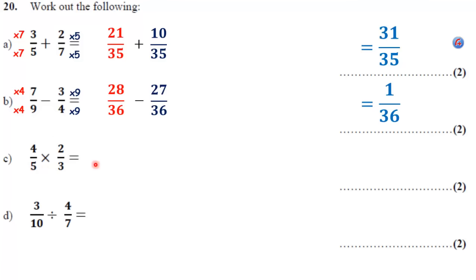Part C is multiplying fractions, which is one of the easiest things to do in fractions. You do exactly that: you multiply the two top numbers and you multiply the two bottom numbers. 4 times 2 is 8, 5 times 3 is 15. Pretty straightforward there. Make sure you can do this, remember it, don't get it confused with the others.